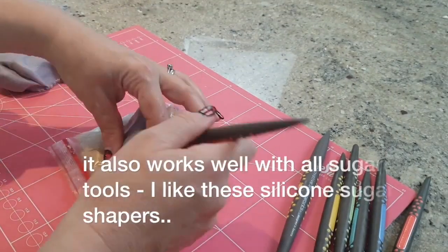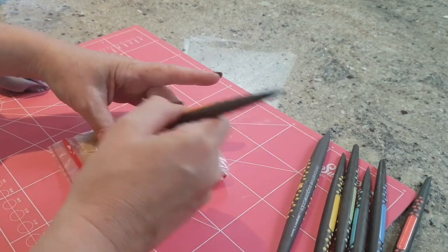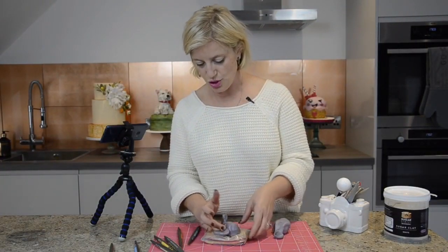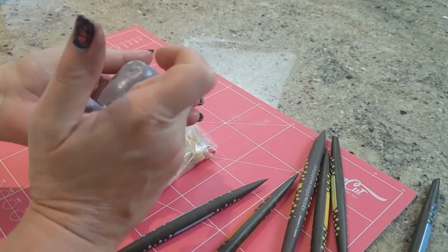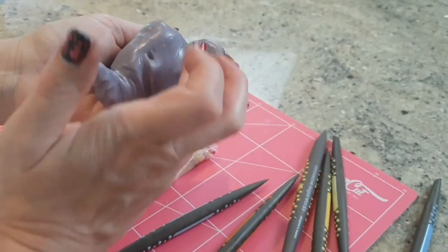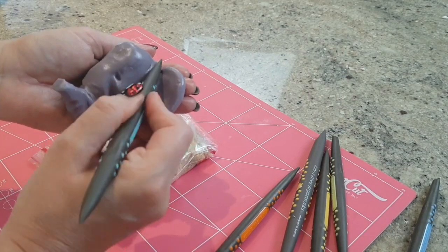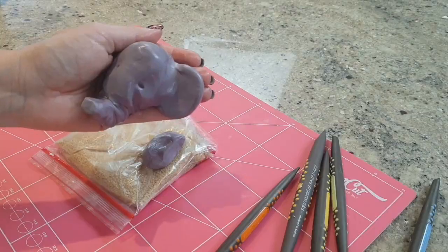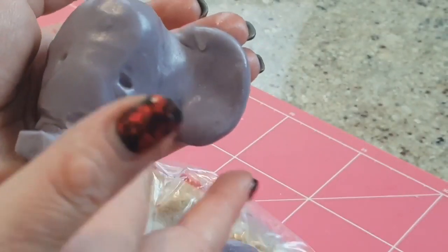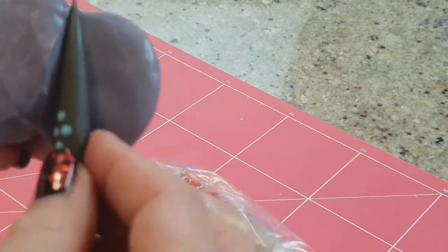Now you can see, just kind of up close, just how easily — now that it's soft and warmed up — putting little details and indentations into the clay. I'm going to add some ears onto this elephant and this is where I want to show you how easy it is to stick together. As I'm working this, the paste is beginning to release those natural oils — can you see it's got that slight sheen to it? This is what's enabling it to self-stick. Sugar clay does not need edible glue or water or anything else for it to stick. It self-sticks. You can see that as I'm blending that line, that line is disappearing. Now if you find that your fingers are too big for certain details, you can go in with the tools.